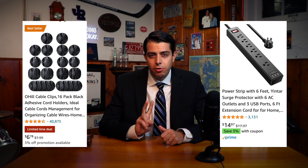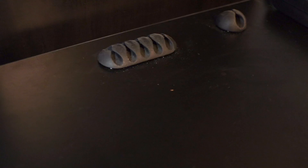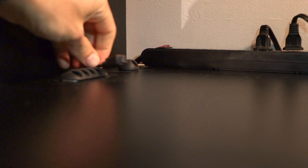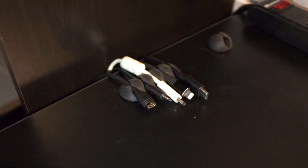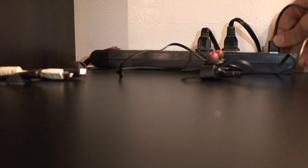I can never keep all the chargers for my devices straight. Apple has their own thing going on, my headphones use the micro USB cable, my running watch uses a separate charger — it's a mess. So I made my own charging station, and it's one of the best things I've ever done. I got a pack of cord organizers from Amazon for like eight bucks, and a power strip that has two USB ports on the end. I put the power strip at the back of my desk, attached the cord organizer at the very edge, and hung one of every single type of charger I own off the side. That way, whenever I need to charge something, I have a buffet of options neatly organized right here. You plug it in, and once it's done charging, it goes right back in the organizer. I liked it so much that I made a separate one for my camera gear in the studio.